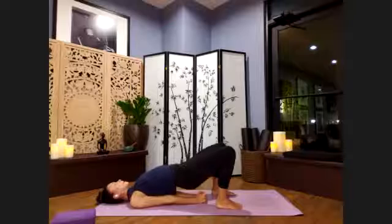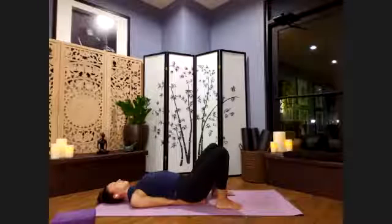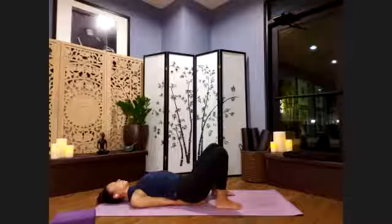So we exhale, we're going to slowly sit back down on the hands, so keeping the shoulders rolled under. Stretching through the upper ribs, and massaging the fingers and the wrists a little bit. We're going to go right back into this.